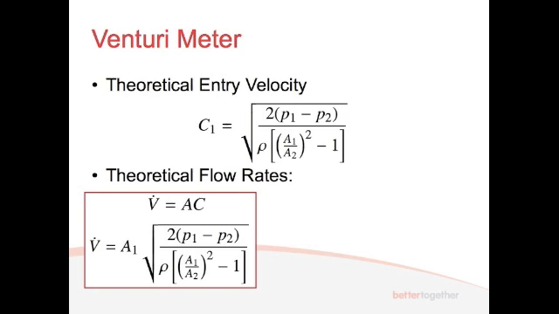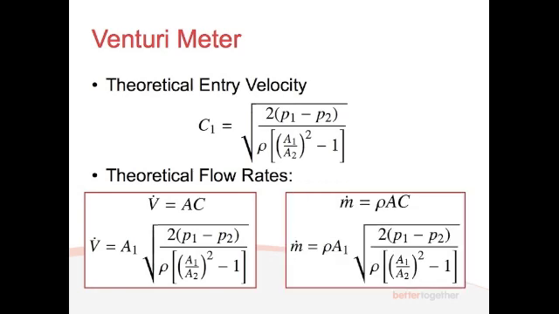Now, the mass flow rate is just ρAC, the density multiplied by the volumetric flow rate. And so you can do the same thing again. Mass flow rate is ρAC. We've got our value for C here. And so you can stick that in. And you end up with these two equations. The volumetric flow rate with a Venturi meter and the mass flow rate for a Venturi meter.